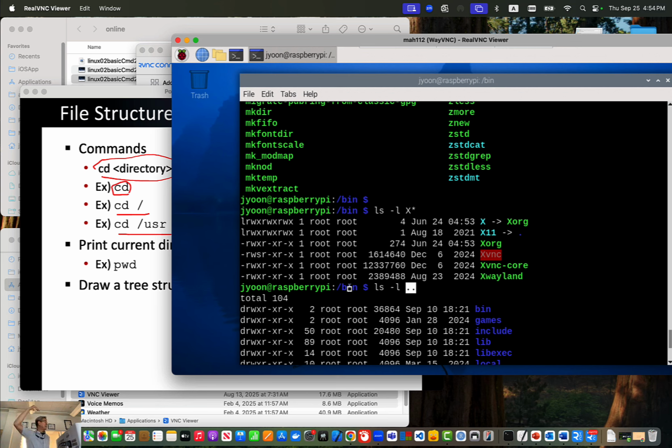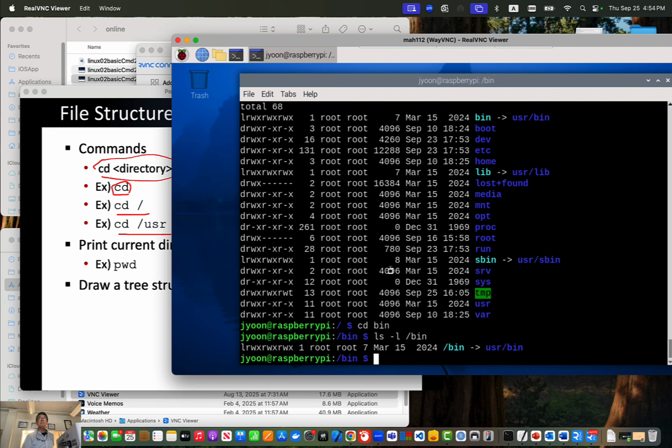Therefore, I thought it gives me the content in the root directory. But when I see, bin itself is again here L. It's not a directory. L means it's not a directory, but it is a link, a symbolic link.